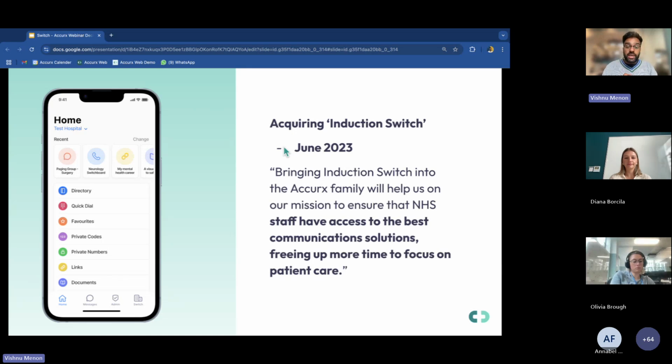Then there's messaging GPs. A lot of people know Accurx from what we've done in primary care, and we wanted to make sure that we were the people that could connect you better with primary care and really help bridge that divide across primary and secondary care. So now, as a hospital clinician, you can use Message GP to contact GP practices directly. 98% of GP practices in England use Accurx. So with this tool, your message will land directly into their Accurx inbox, not buried in emails or stuck waiting on the phone. And on average, we're seeing replies in under an hour.